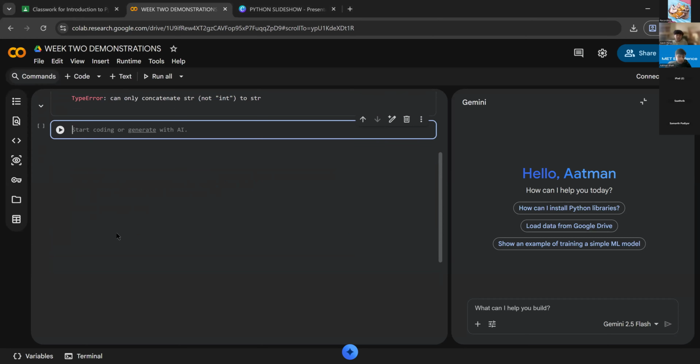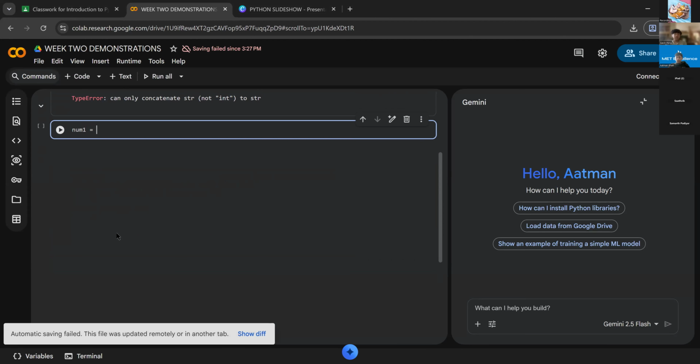Okay, so obviously, with a two-number calculator, we're going to need two numbers. So let's first have number one. And this obviously operates off of user input. But we need to make sure, like Gavin said, for user input, it always returns a string. So we want to typecast this into a float, right? So we can account for the integers and the decimal numbers as well.